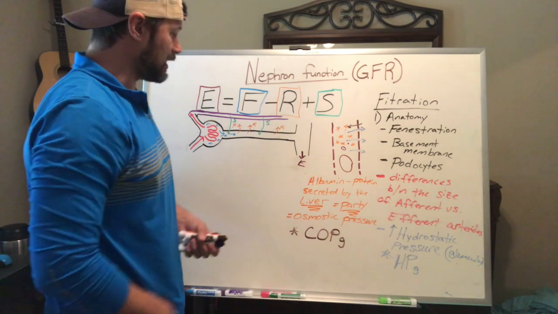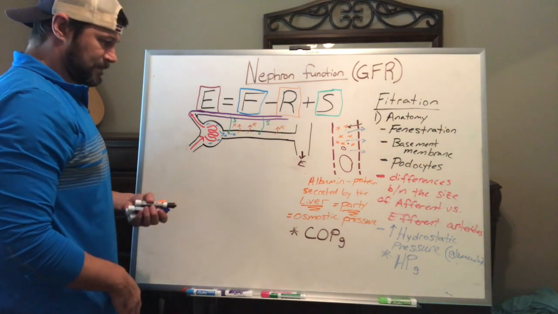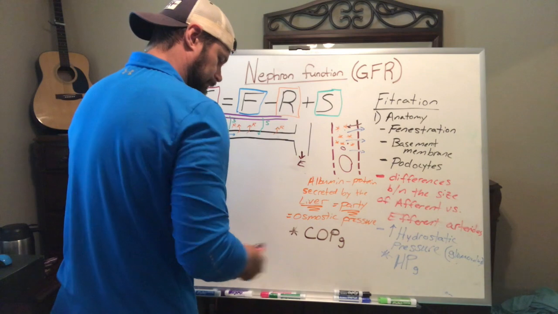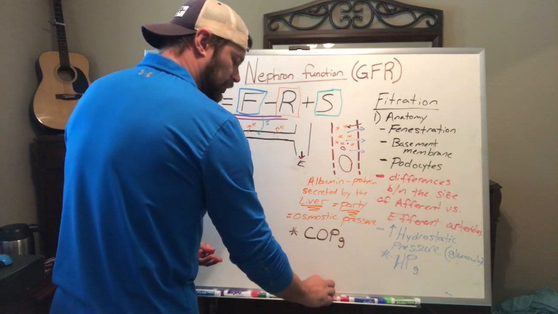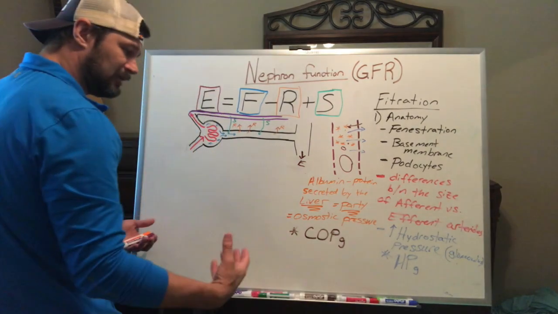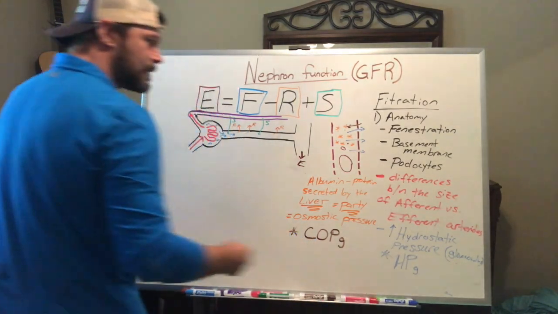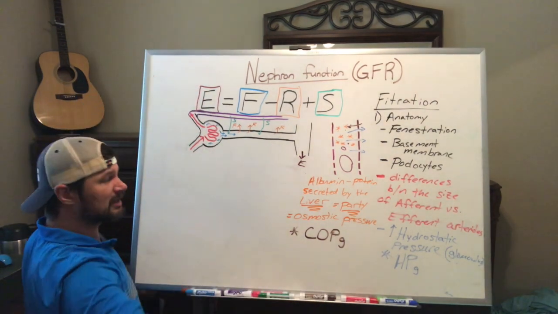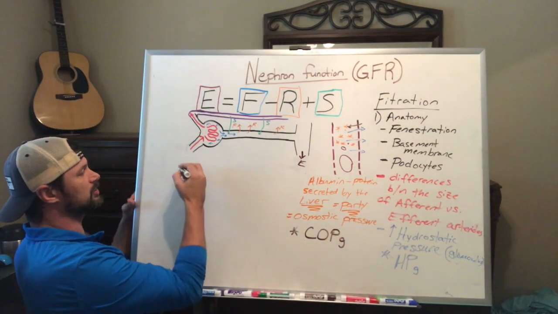And we can start thinking about that using a nice big equation. What we're really after when we're talking about filtration is we want to look at what the net effect of filtration is. We want to say how much filtration, after everything is said and done, how much filtration occurs.